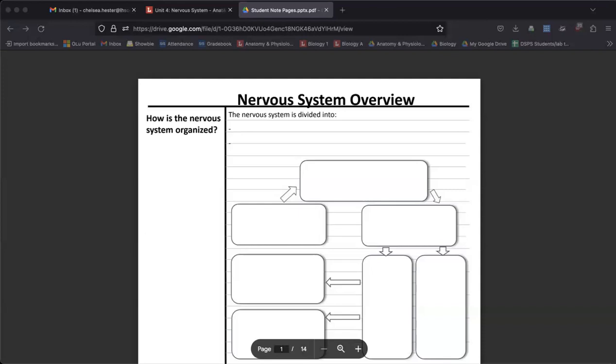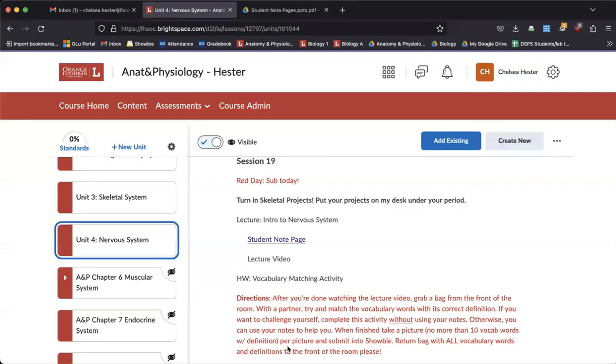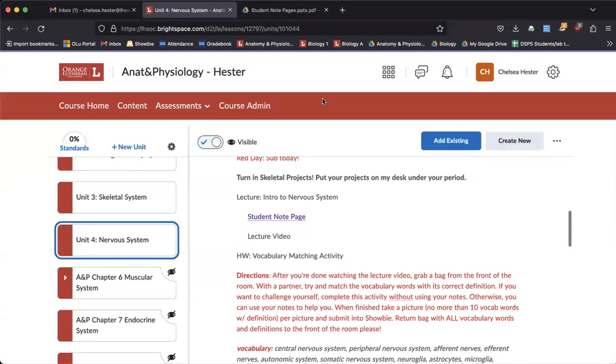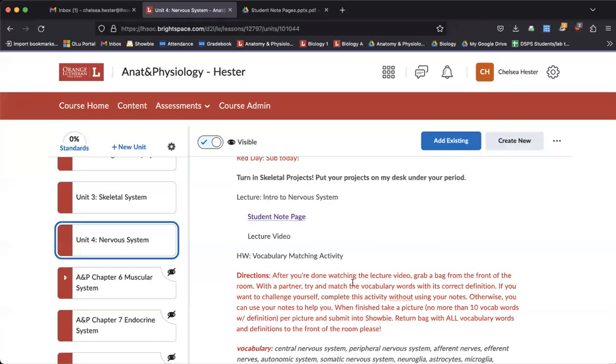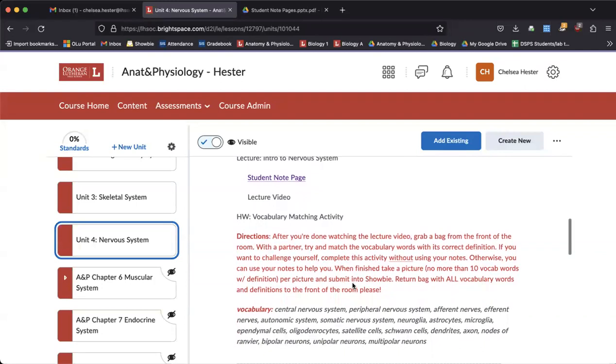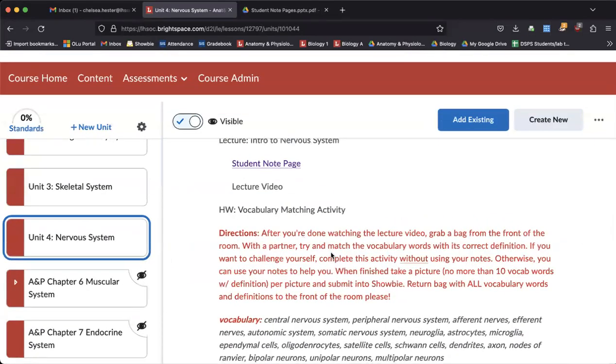Ooh, all right. That was a lot, you guys. You did it. Congratulations. So what you guys are going to do next is practice some of these vocab terms. There was a lot of vocab that we went over. So I want you to go up to the front of the room, grab a little baggie, and dump all of those little card pieces onto your desk. And you are going to try and match up those vocab terms with their correct definition.